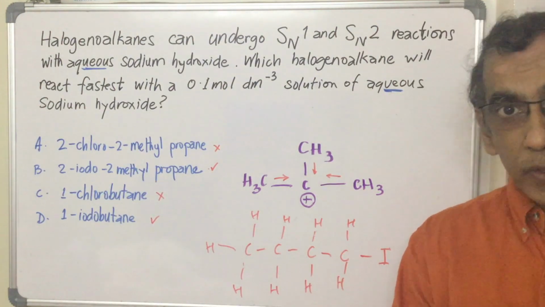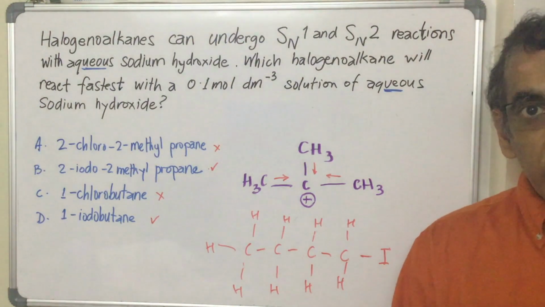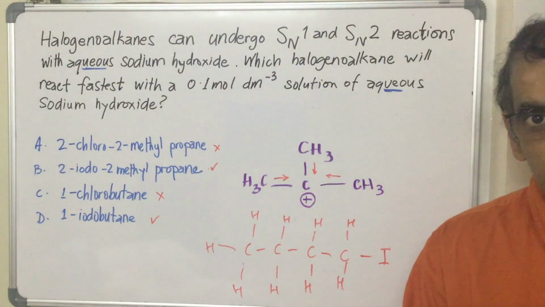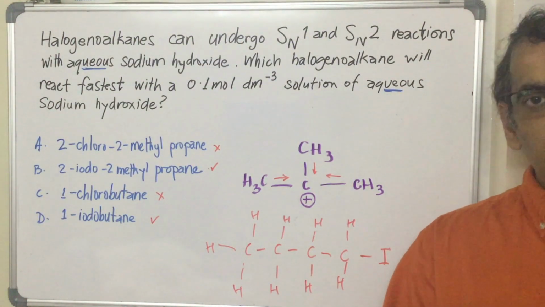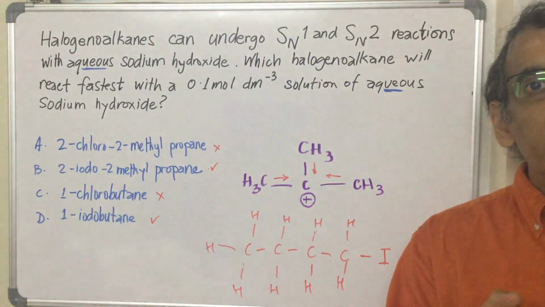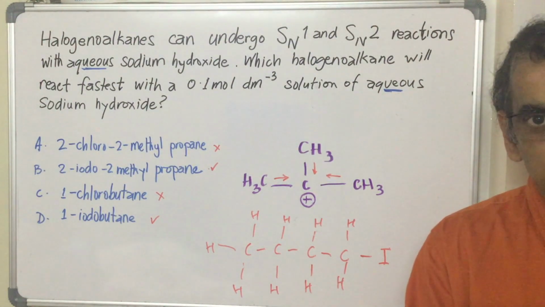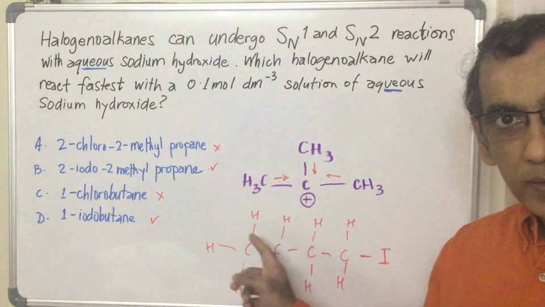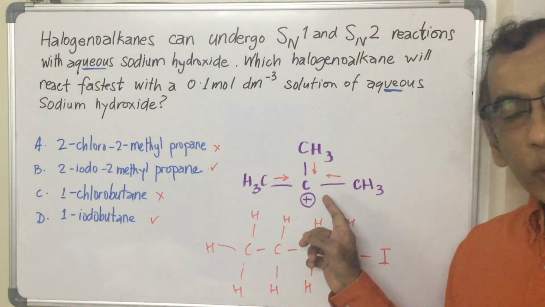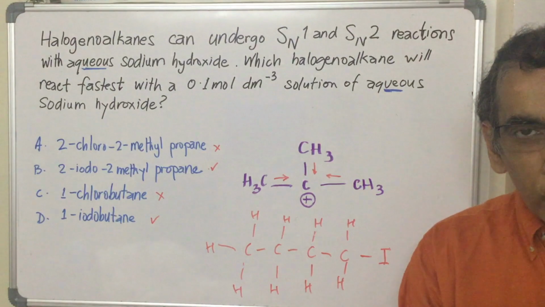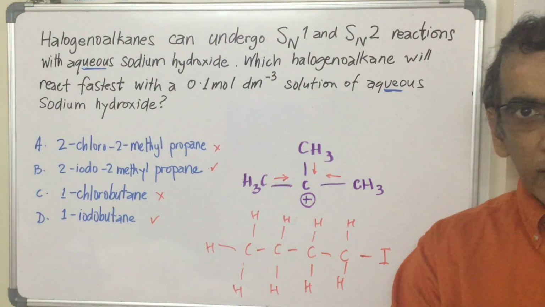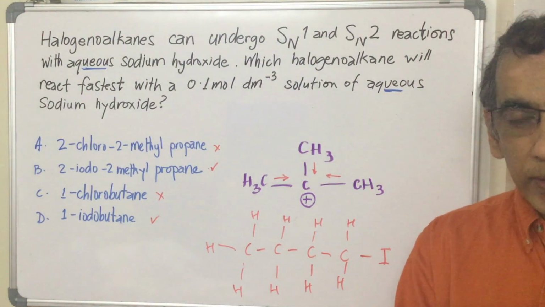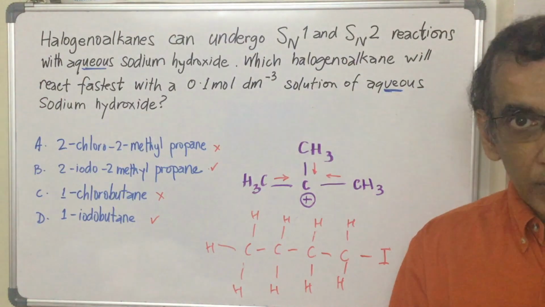And how would you choose between B and D? Which is going to be faster? And you have to reflect on what you know about the solvent. What type of solvent is needed for an SN1 reaction, and what type of solvent is needed for an SN2 reaction? This SN1 reaction requires the formation of a carbocation, and the hydroxide, you recall, has to be kept under control. It has to be kept in check. It has to be surrounded by something that's going to hydrogen bond to it. It needs a protic solvent.